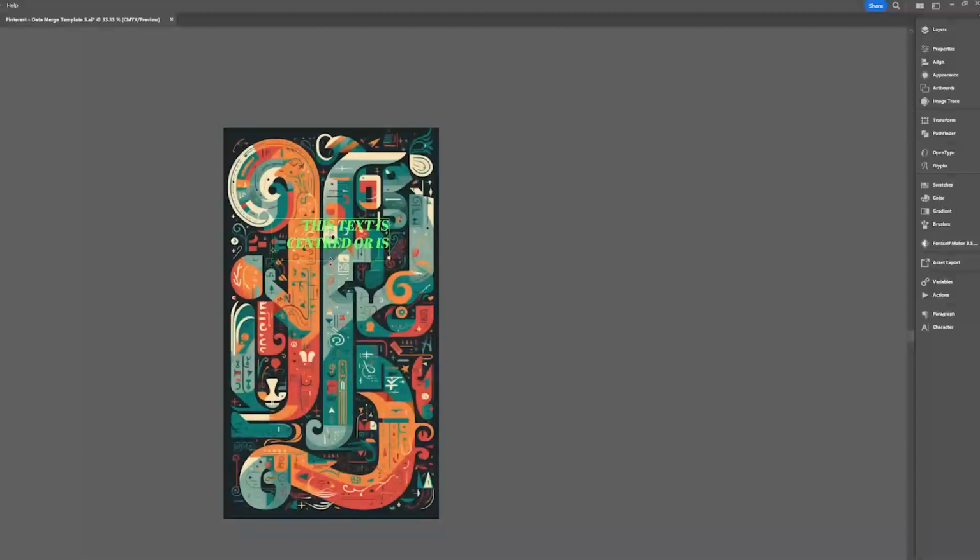Which, if I switch back to area text now, you'll see that it doesn't do that. The text is staying in format. So that's one thing to make sure that you know which text you're using. And there are two types of align. So this one here is the object align. So you can align the text and any other objects to the center of your artboard, as you can see that I've done here.